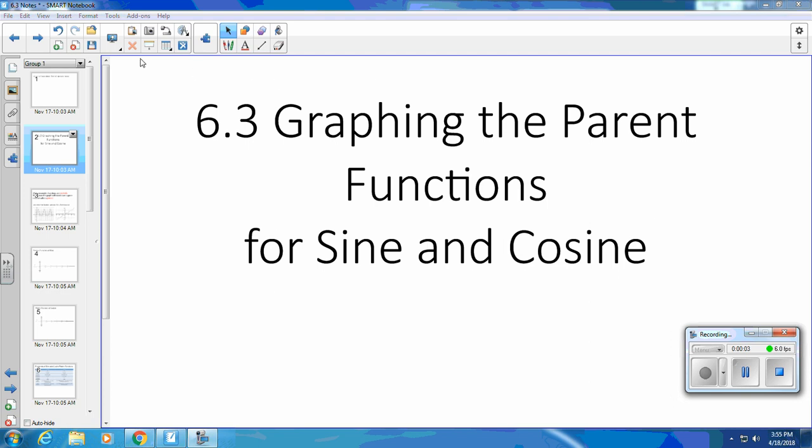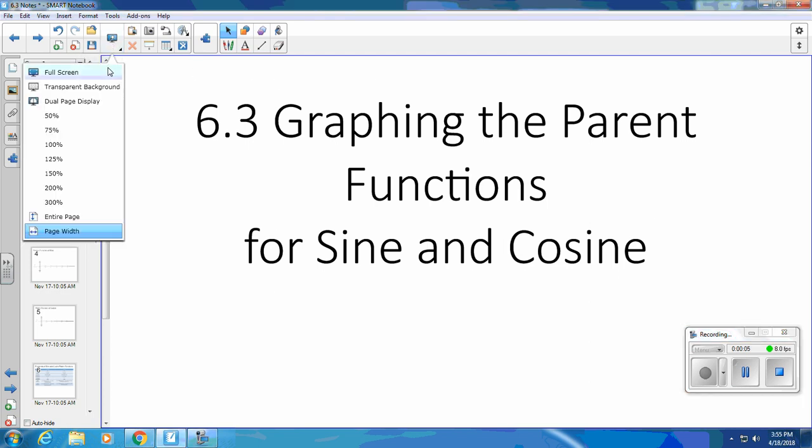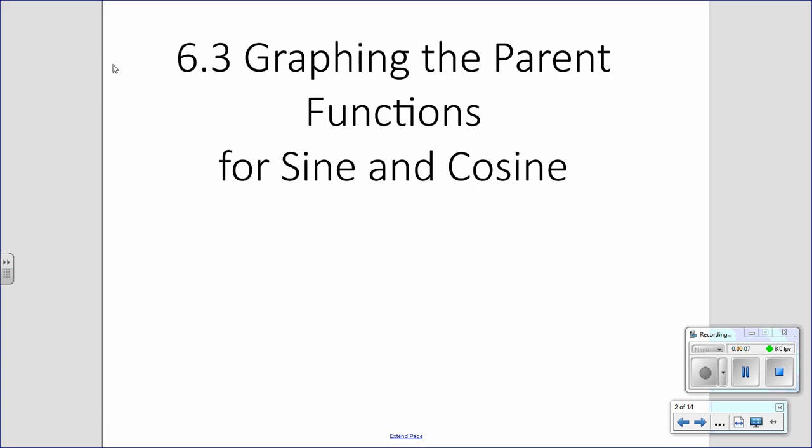Today we're going to talk about graphing the parent functions of sine and cosine. If you think back to Algebra 2, your parent functions are the most basic form of your functions without any transformation. So no stretching, no shrinking, no left, right, up or down movement. For sine, our most basic function, our parent function, is just when we evaluate the sine of x. And this is going to graph all of our values for sine of x. For cosine, our parent function again is the most basic, so it is just when you have cosine of x.